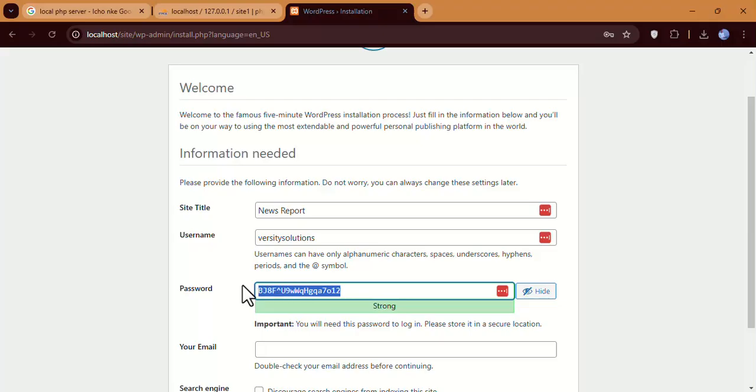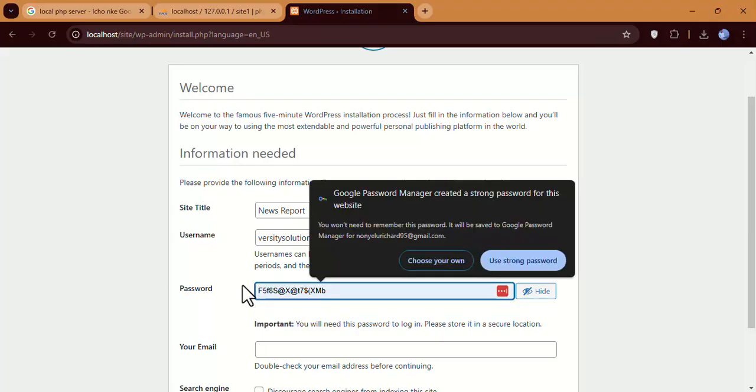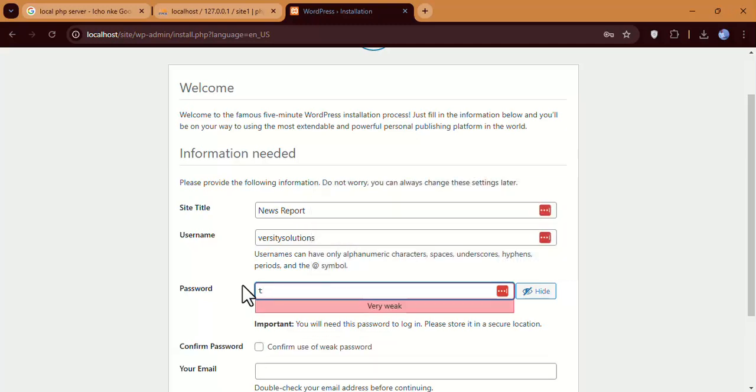And for the password, I am just going to use any password. Let's try to use test123. So don't use this type of password for your websites. Try to use something that is difficult to predict. Because this is just a tutorial video, I am going to use this type of password: test123 at 1.